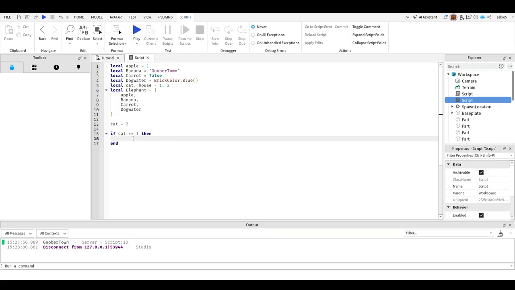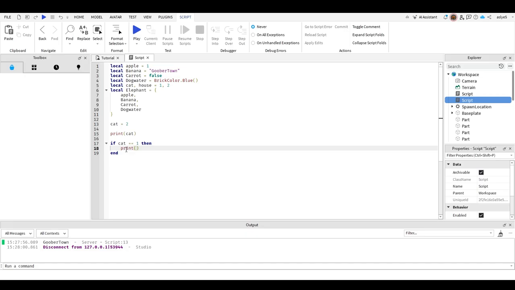Let's say I didn't realize that I made cat equal 2, and now I'm like, why isn't this firing? I can put a print here. I can go print cat above it, right? Print cat right here, and it'll show what cat is equaling.